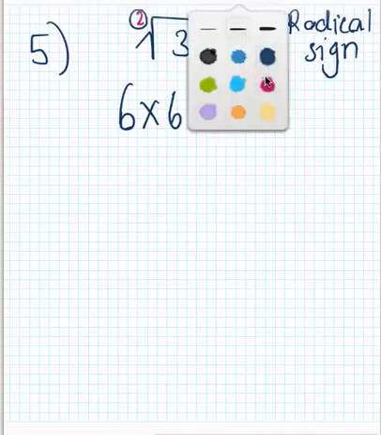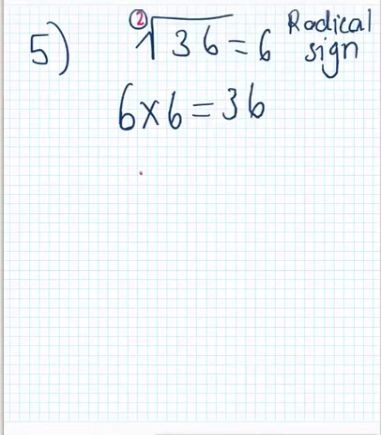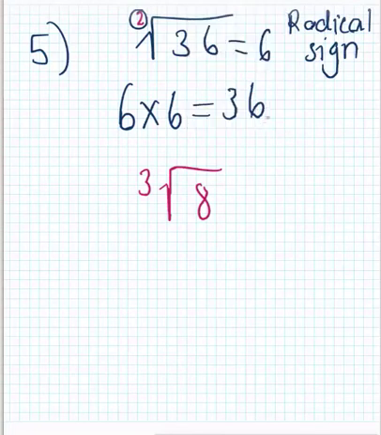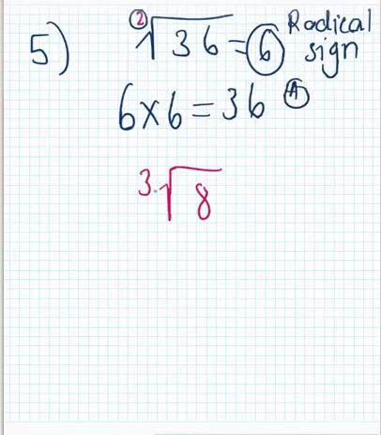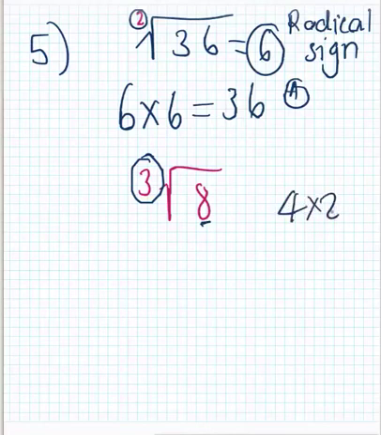If we try another one, just to practice, before I wrote down the cube root of 8, okay? So the answer for question 5 is just 6. So I think it's A on that worksheet. Now, with this extra question here, the cube root of 8, remember, what is the question asking you? This little number 3 is saying, is there a number times itself 3 times to give you 8? And it has to be the same number. For example, I can't go 4 times 2 is 8. I have used 2 different numbers.